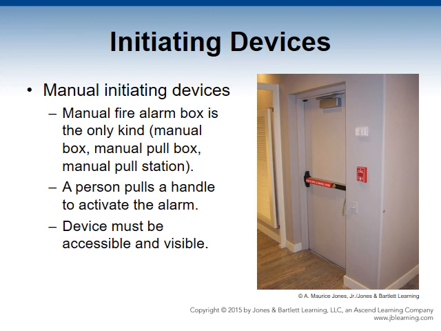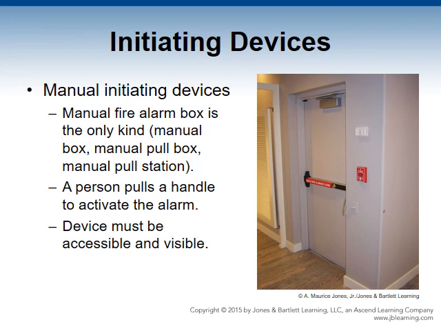Let's look at initiating devices now. Initiating devices interface with the fire control panel to manually or automatically activate the fire alarm or supervisory signals. Manual initiation devices. The manual fire alarm box is the only type of manual alarm initiating device. It has many different names: manual box, manual pull box, and manual pull station, to name a few. It requires a person to pull a handle to activate the alarm.